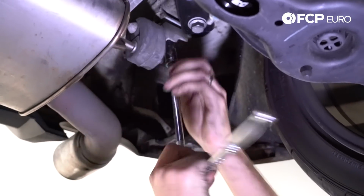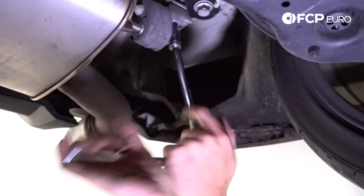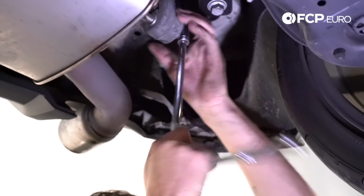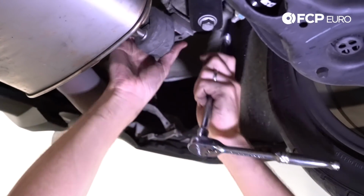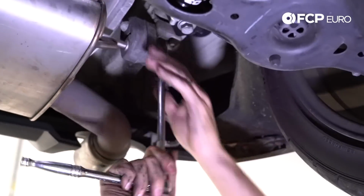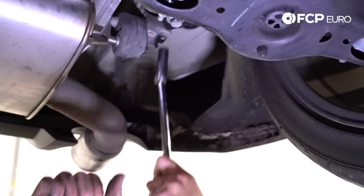Lift that up. Just trying to follow the old witness marks. Sometimes it requires a little bit of finesse. There we go. Done.